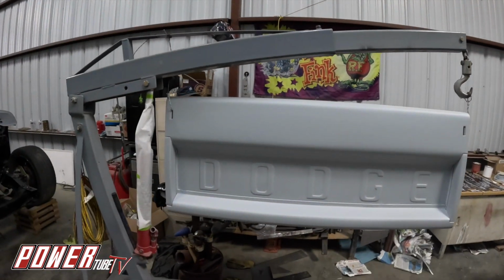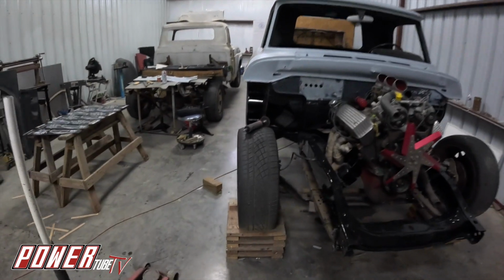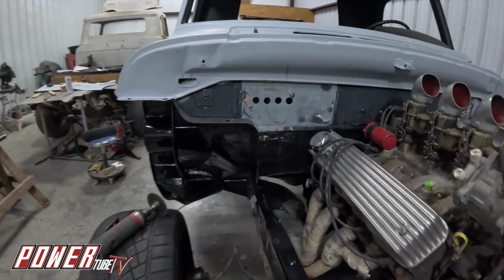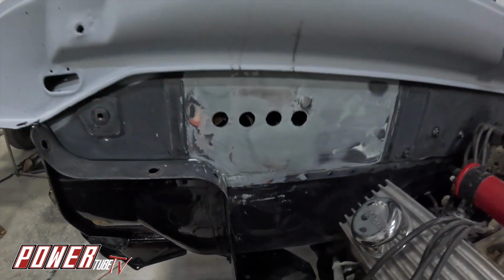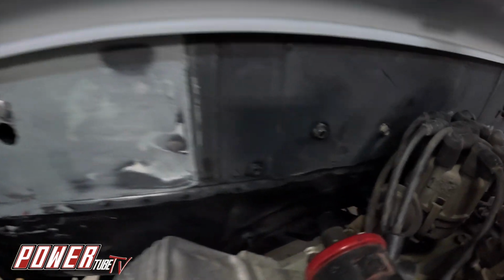As y'all can see, this is why Laura doesn't let me hold the camera, because of my unsteadiness. So here's the firewall. We've got it Dynaglassed, blocked. I pulled them bolts out, took the washers out. I'm about to cut them and weld them.